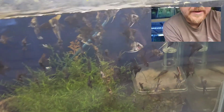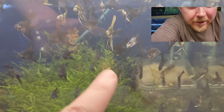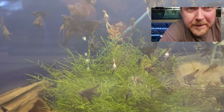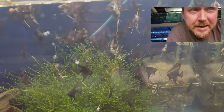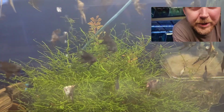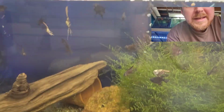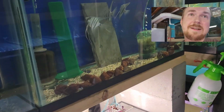These are some of the different little blue panoi babies, and then half of them are calico, and that's pretty common when you're breeding these specialty angelfish. People mix in like a gold or a calico to strengthen the gene, and that gives you about half and half when you breed them. So yeah, half of them are gonna be pure blue panoi. They start looking more blue as they get older. But these blue panoi that are dark like this, my personal opinion, oh, they're cleaning their slate already.